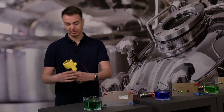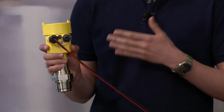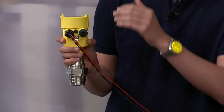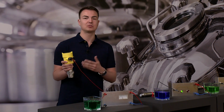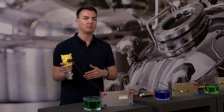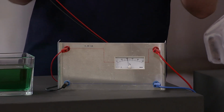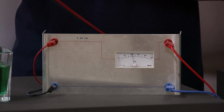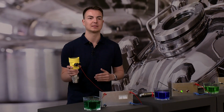Yeah, as Jürgen already mentioned, the VEGA Pulse 6X is a two-wire sensor. The connection of the sensor is made via a terminal compartment inside the housing of the VEGA Pulse 6X. The output signal is typically a 4 to 20 milliamp signal. To visualize this, we have a short demonstration prepared here today. We have a small model here. You can see we have the two wires, the plus and the minus, and we also have a small display to visualize the current signal of the VEGA Pulse 6X.